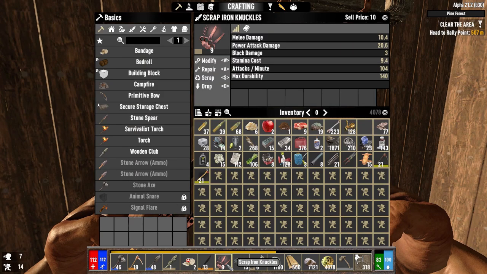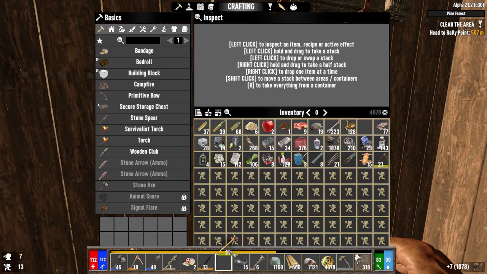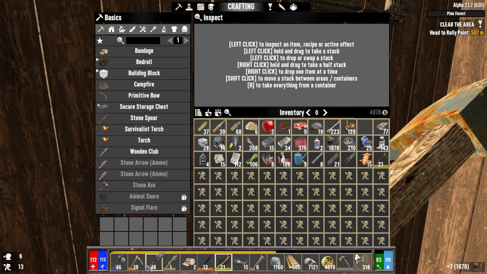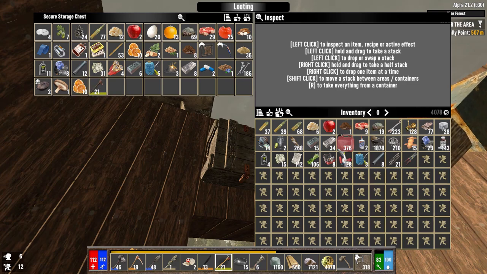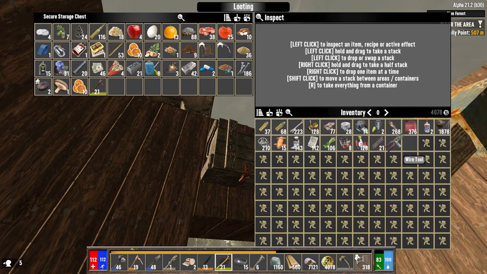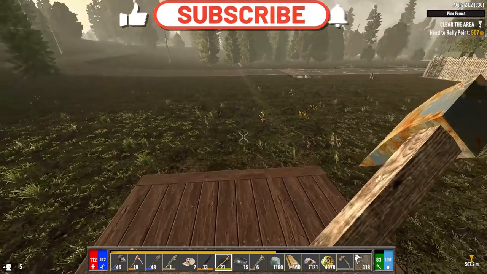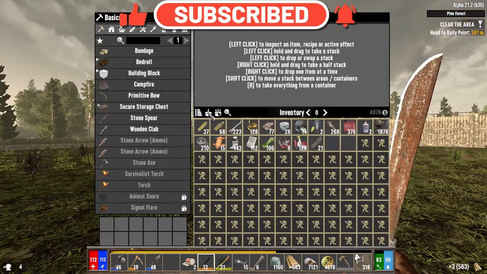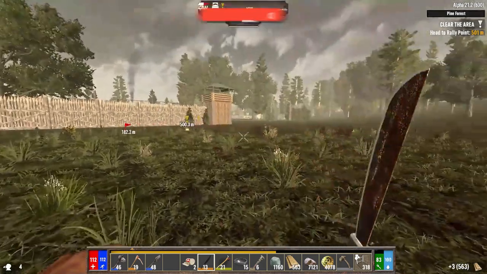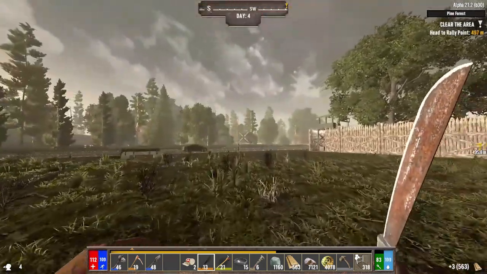Let's see. We don't need these because we're specking into bladed weapons. So we'll put the scrap iron fire axe right there. And at least for now, until we run out of repair kits, the scrap iron pickaxe will go in there. Keep it in a chest tucked away, doing chest things. Also, I have a club on my hotbar that doesn't need to be there. We'll figure out what we're going to put there later. If we can get a good gun, it'll probably be that.